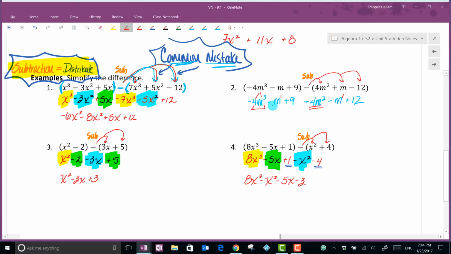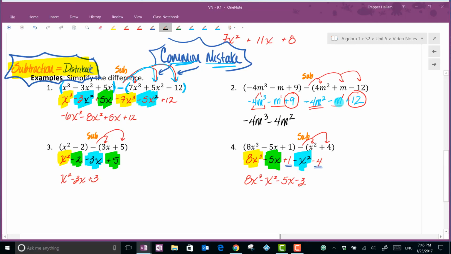I'm going to move down the list another degree, to a degree of 1. I seem to have 2 m's of a degree of 1, so I'm going to have to combine those two. And then again, my constants with a degree of 0, I'm going to wrap a big circle around them, positive 12 and positive 9. I'm going to have to combine those. So I'm going to switch colors again. I'm going to write my largest degree, which is my cubed, out front. Negative 4m cubed. I'm going to move to my squared because I know I only have one, negative 4m squared.